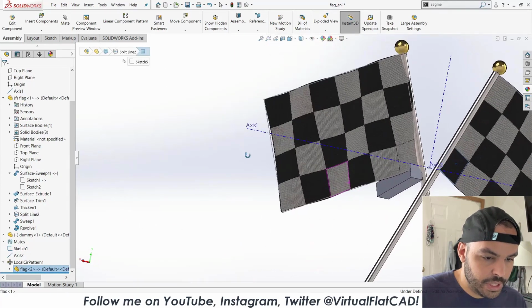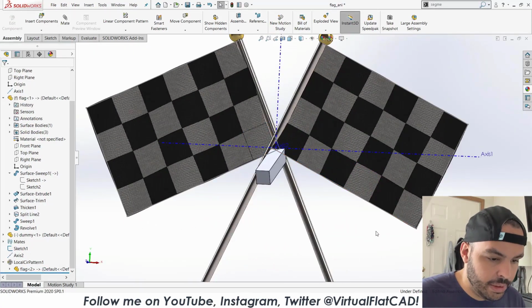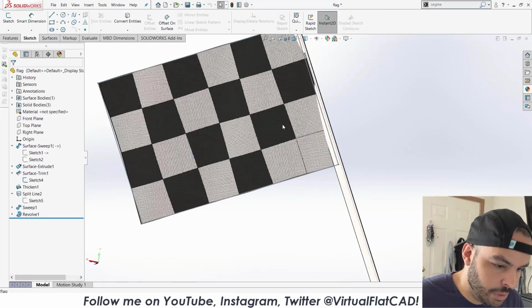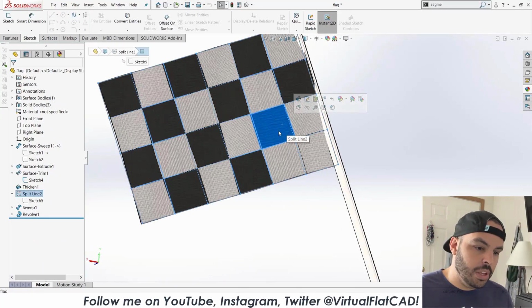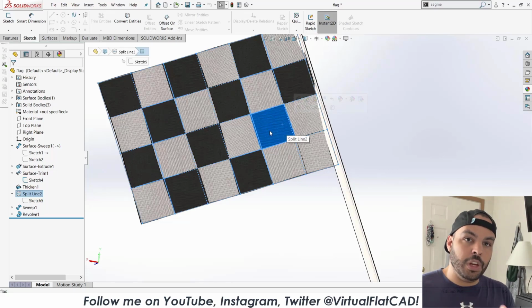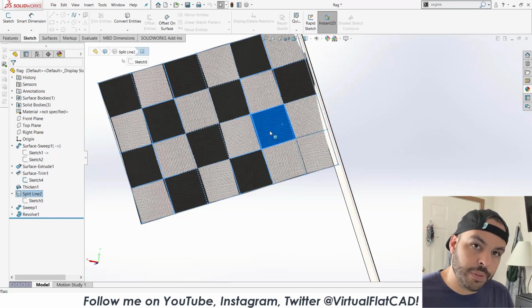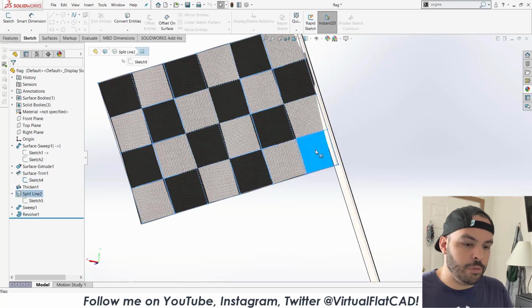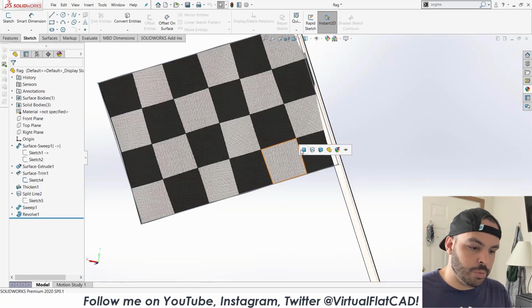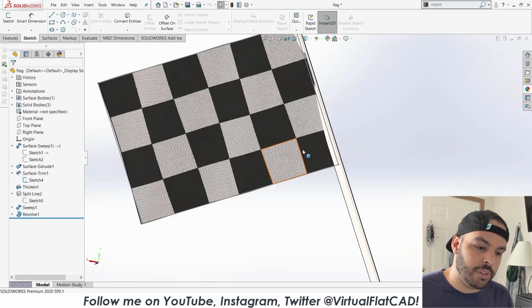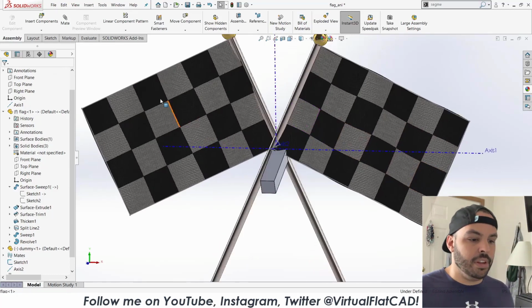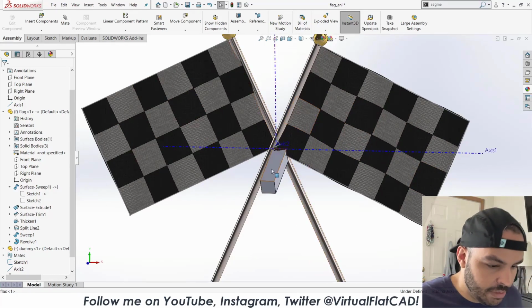Did I miss it on the other side too? Okay, so it looks like I have a little appearance issue. Yep, not a problem. So here's a trick. Click on the color you want. Hit Control-Shift-C. That is copy appearance. Click on the face. Control-Shift-V, and make sure you just specify that you only want the face. Save, and that should fix it on both ends. So that's a really nice handy advantage.